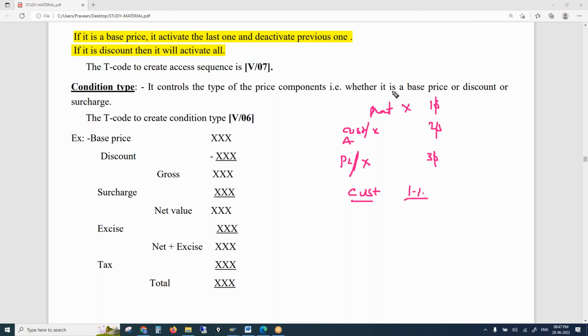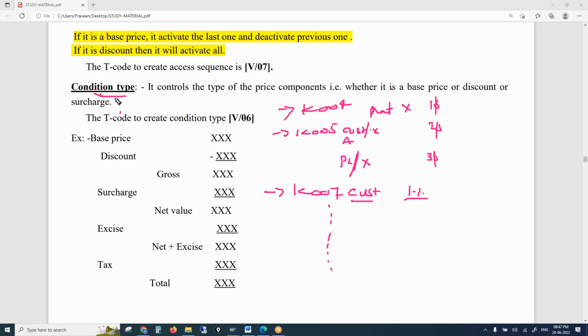But how does the system differentiate? This is a material discount. This is a customer material discount. This is a price list material discount. How does the system differentiate? That is through the condition type. So the condition type will tell the system what kind of pricing element it is. In the system, material discount is K004, customer material discount is K005, customer discount is K007. Like this, they will have tons, which will differentiate and tell each combination.